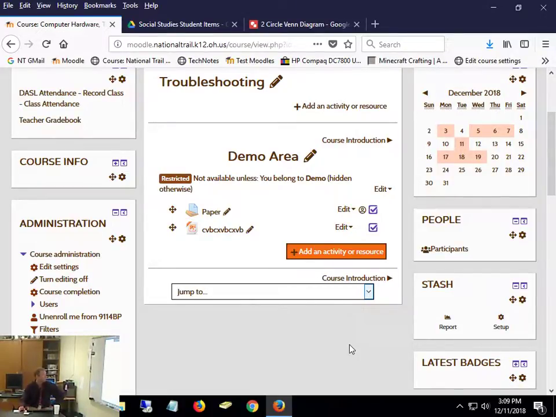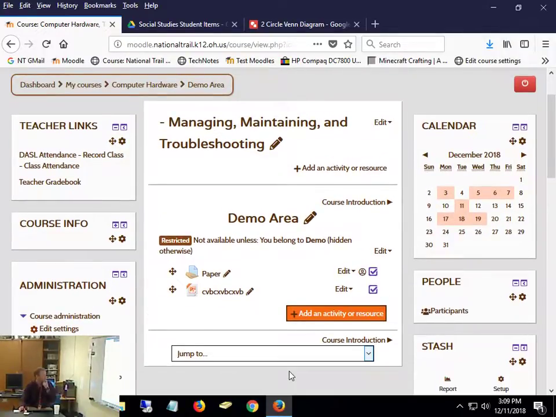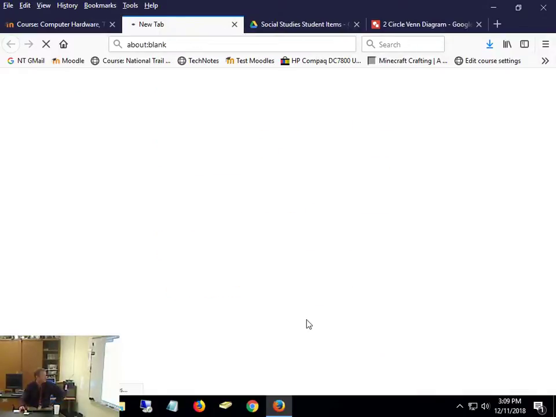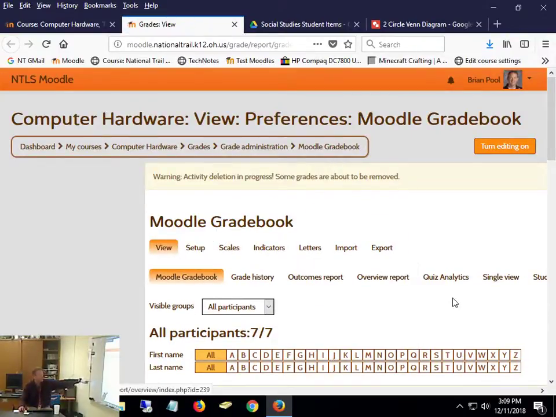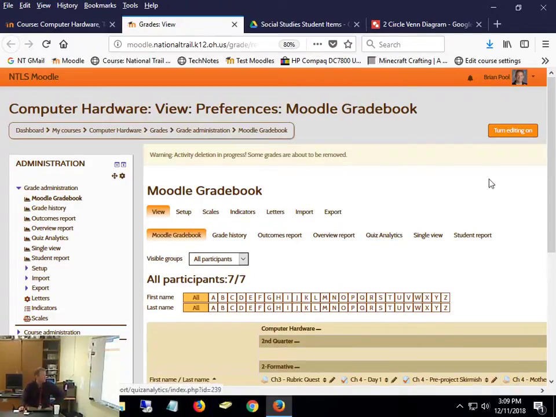Okay, let me see. It probably isn't going to show up on this, but let me show you. You mean this whole column here? Or what do we call it? Oh, left hand. What did I say? Right hand, left hand. Well, let me show you what I'm talking about. Are we talking about when we're grading items in the Moodle gradebook here? When I'm grading, I just was working on it. I have to scroll out because the screen is so small. I don't know if it's going to show up. And are we talking over here, Deb? Are you saying you want it to go away, or you don't want it to go away? I don't want it to go away.